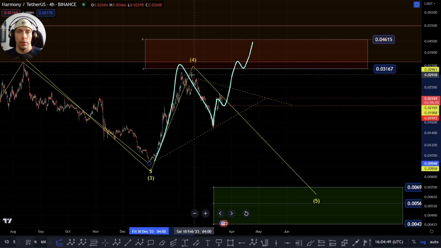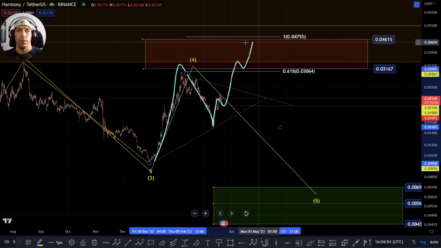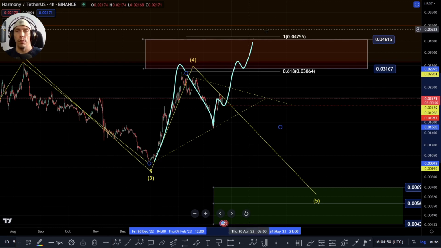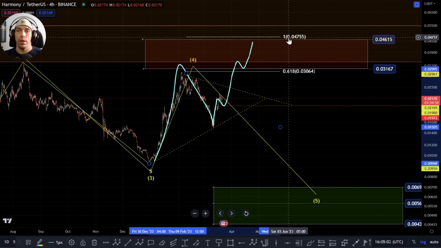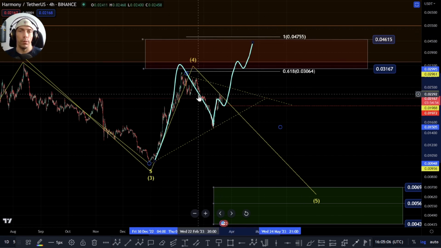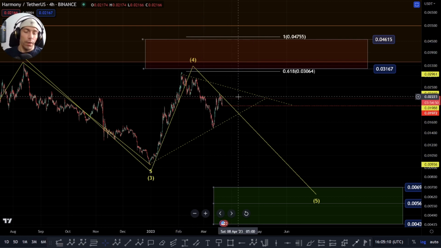It is still a viable option, because 1-to-1, I mean that would be towards the top end of this box, which would be a 50% of this as a wave three. So keep an eye on this. If we do push up higher here, this 46.15 area and this 47.55, that could be a potential zone of a turnaround if we are looking for further sell-off to occur here.